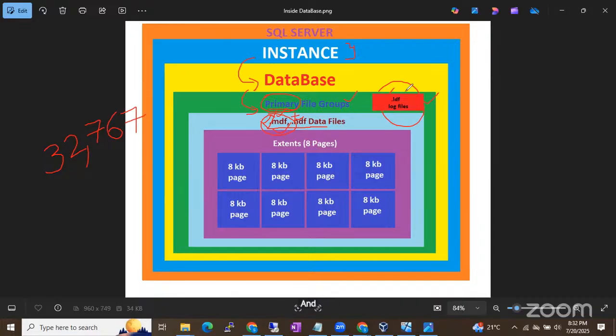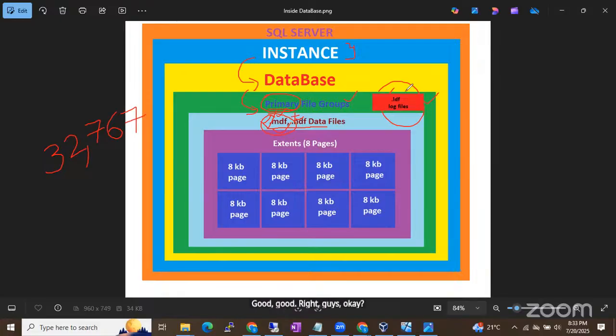While writing a transaction to the log file, it can't be determined which log file it goes to, I believe, sir. So what is the answer? Default one log file only. Yes, one log file only. Good, right, guys.